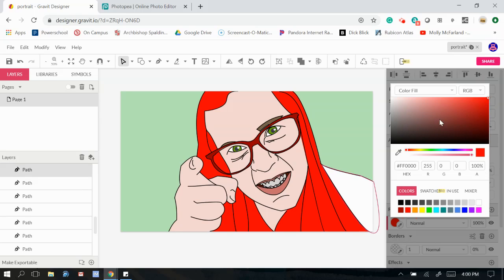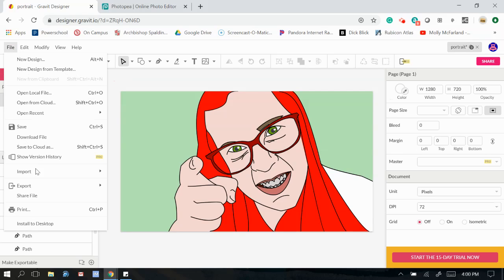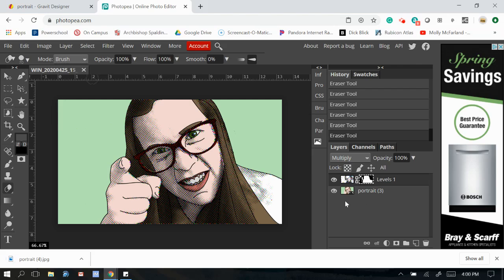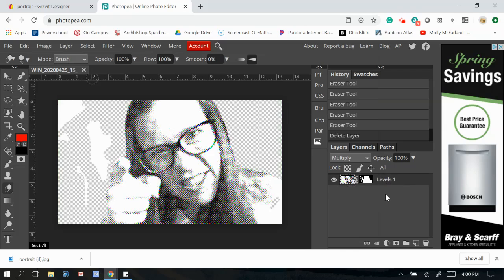Okay. Now I can do File, Export as a JPEG again. Just going to download it again. I can go back into here. I can delete this layer. These are all my erasings.